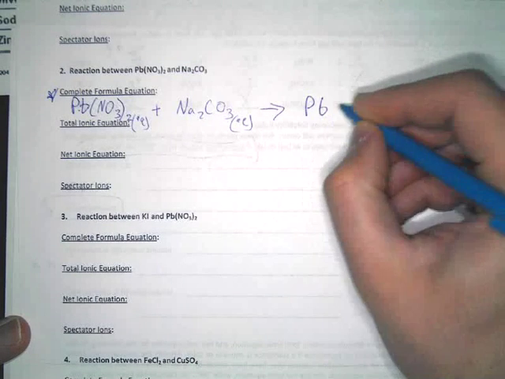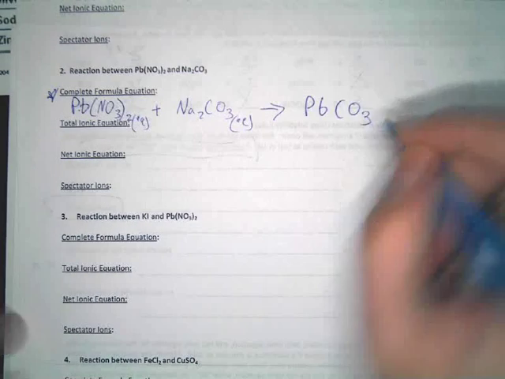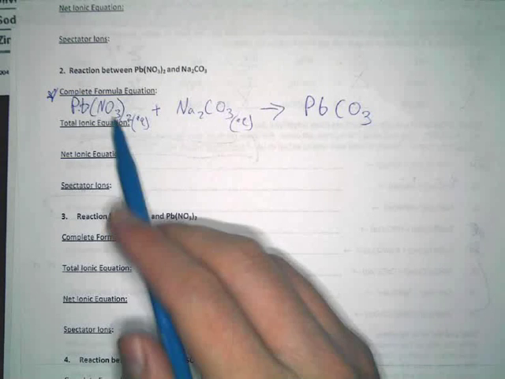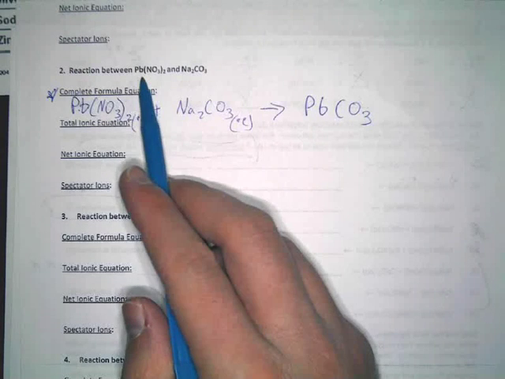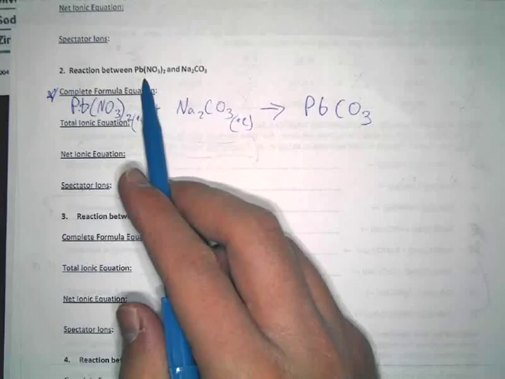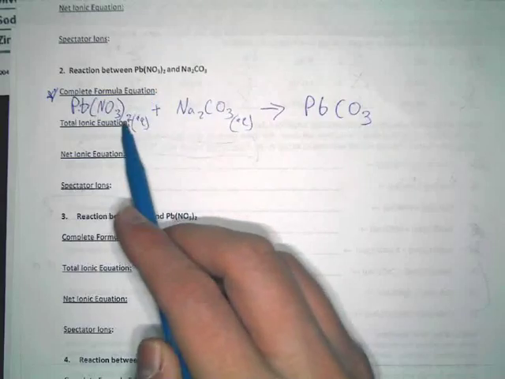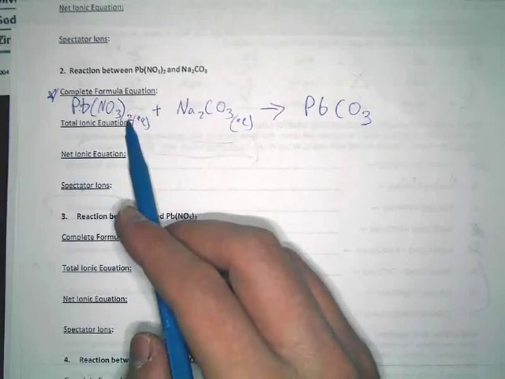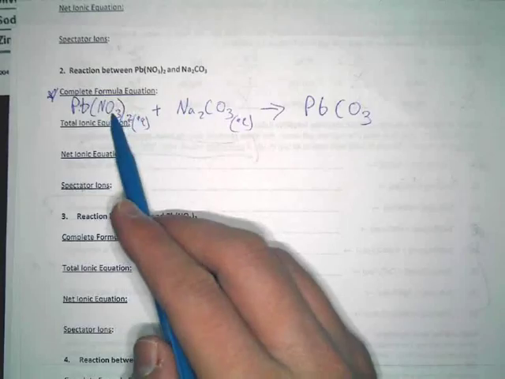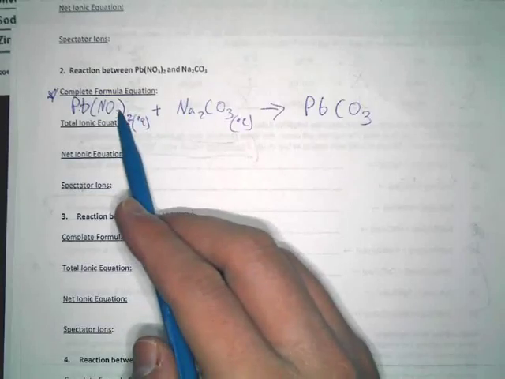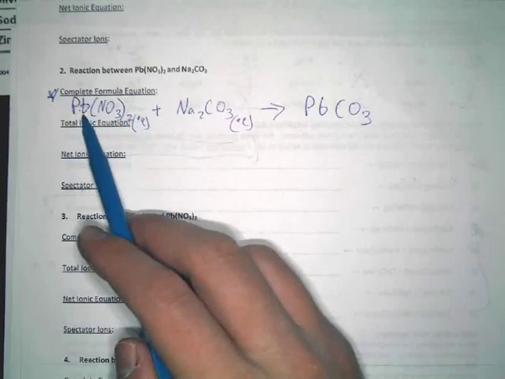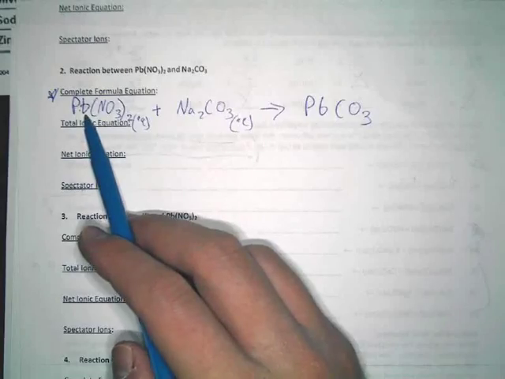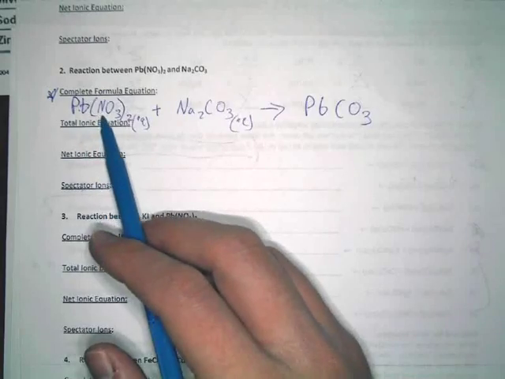So, we'll write out now, Pb, CO3. Now, my question to you, we're not given the charge of this lead. It could be plus 2, it could be plus 4. However, look at this, you've got a 2 for nitrate here, so nitrate is minus 1, right? So, what does that tell you probably that the charge on lead is? Plus 2. You've got to use your deductive reasoning to figure that out.